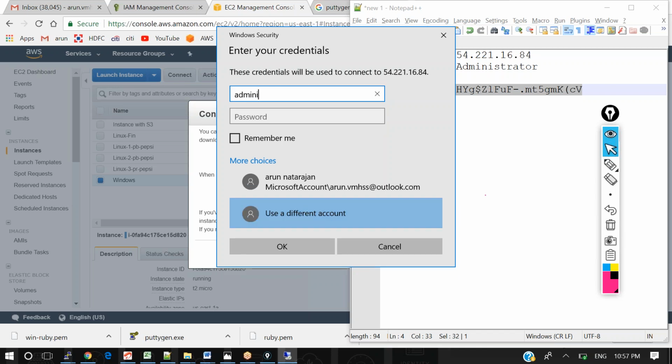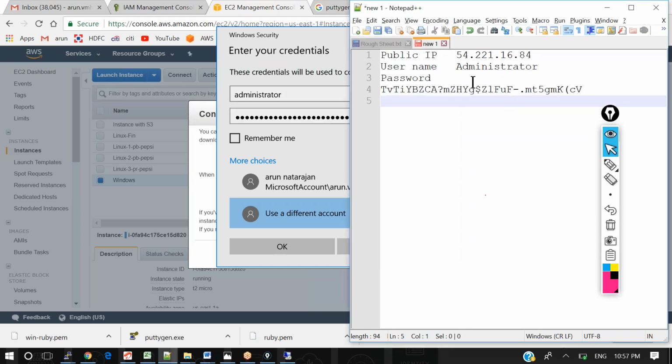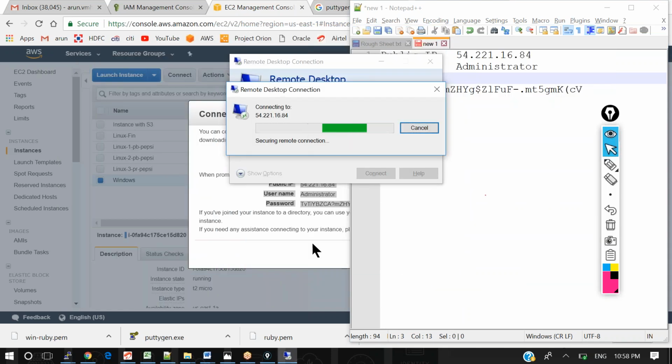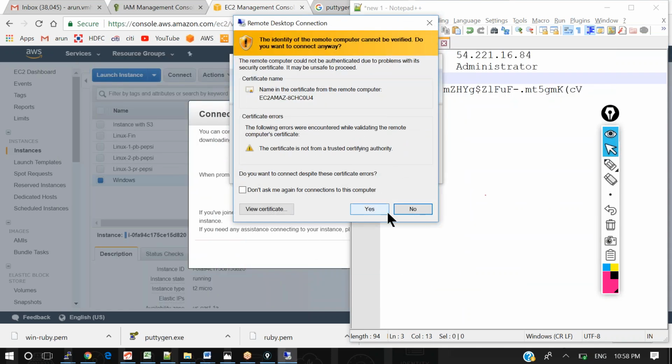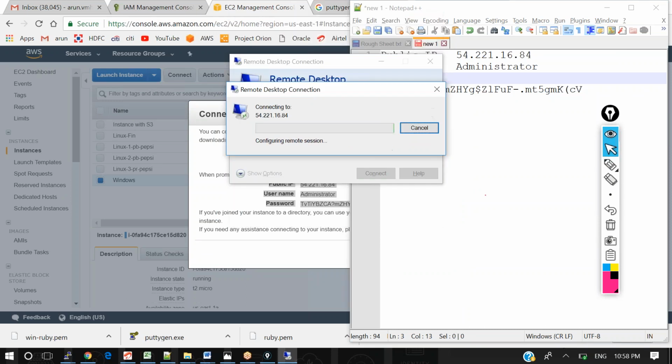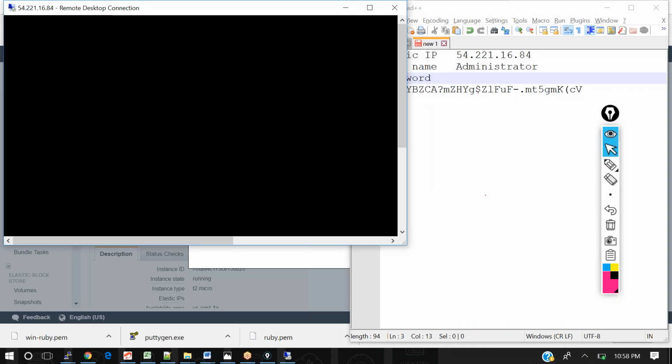So that is administrator, and paste the password you have here. Then click OK. Click yes. For the first time it will show this dialog box. Now we have provisioned our Windows machine.